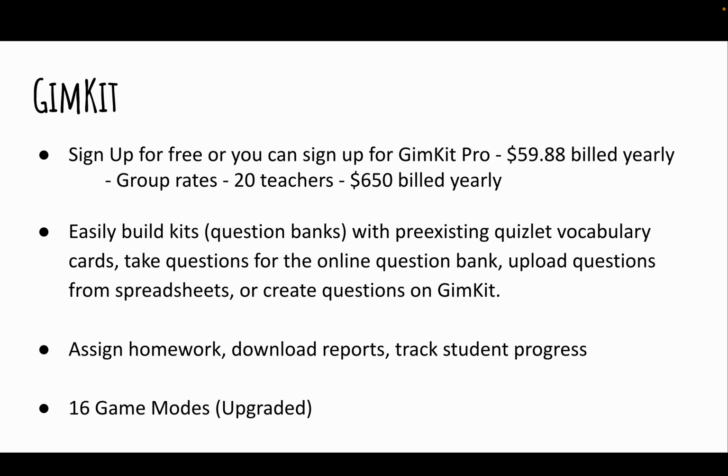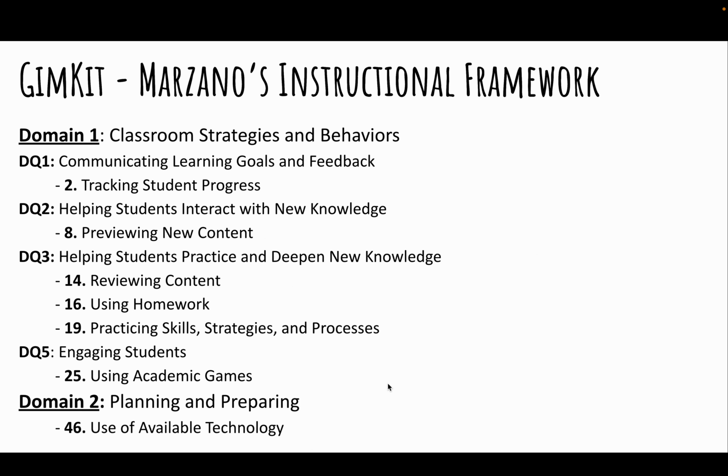It's easy to build kits, and the kits are the question banks with pre-existing Quizlet vocabulary cards. You can take questions from their online quiz bank. You can upload questions from spreadsheets, or just create questions right on GimKit. They are generally multiple choice, or just text option, where you can write in text. I'll show you that. And then again, you can assign homework, download reports, track student progress. And if you do have the upgraded, it is 16 game modes.